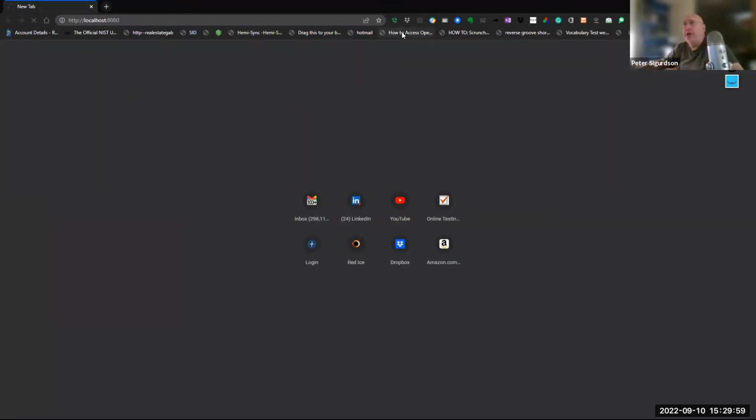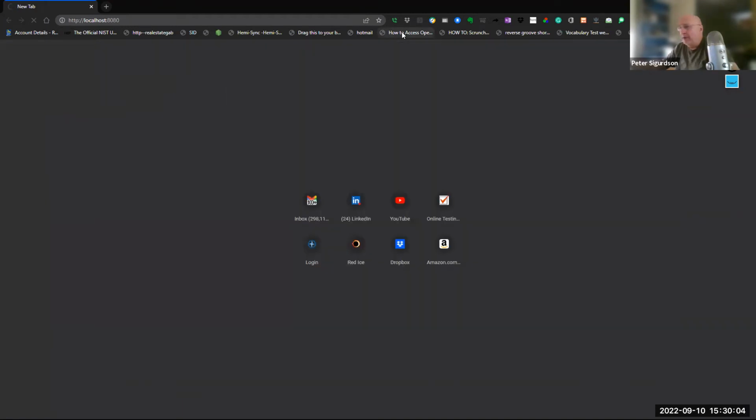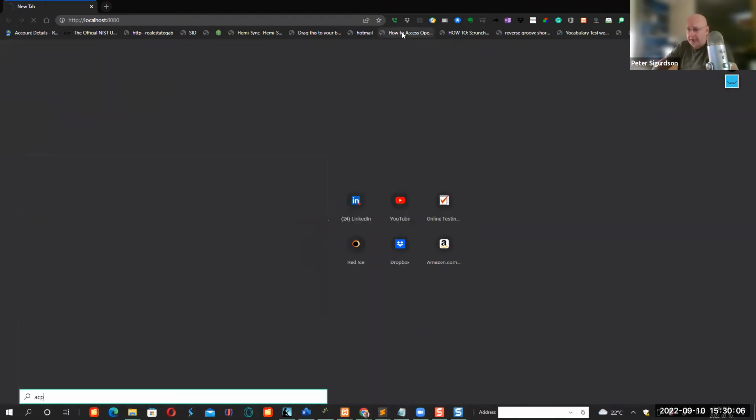Actually, I think I changed my port when I was demonstrating how to fix the problem. I think I went to another port. So let's go and check that.